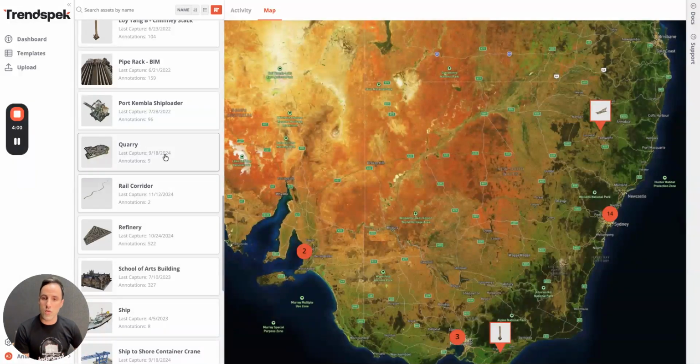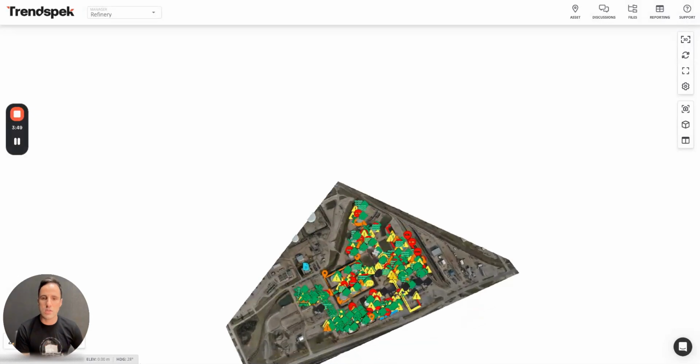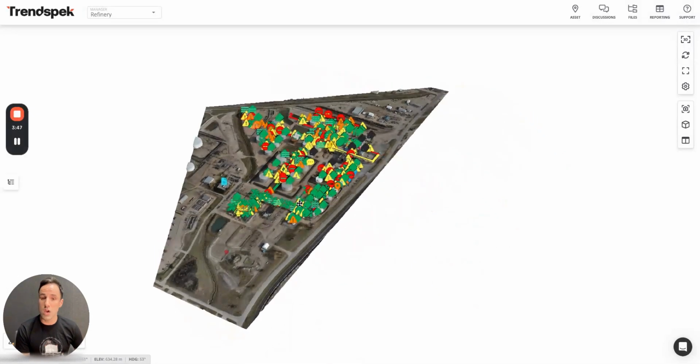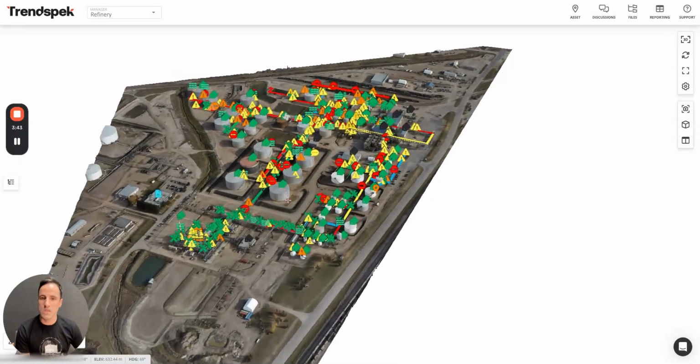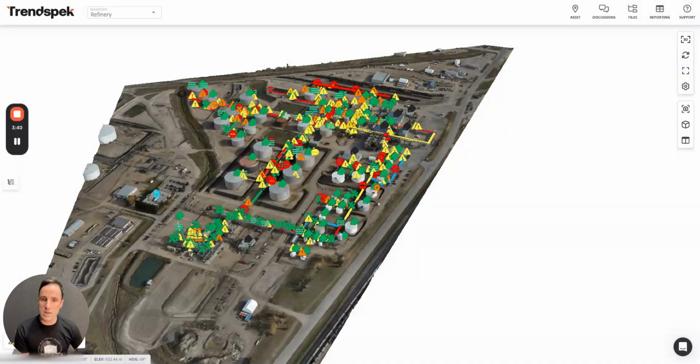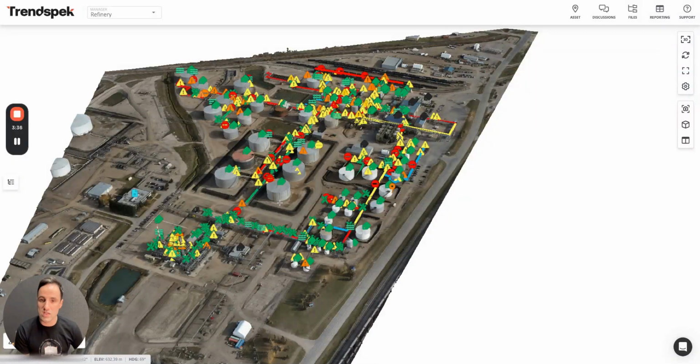So as you can see, we've got a range of different options for assets. Whatever you can take a photo of, we can bring into the system. So I'm going to click in this case on this refinery. So you can see the scale of the assets that we're able to capture. Again, whether that's a site-wide refinery all the way through to an individual tank or vessel, that's able to be done. You can see that there's a lot of drawings and markups already done on this, which means the operations and maintenance and engineering teams have been busy.